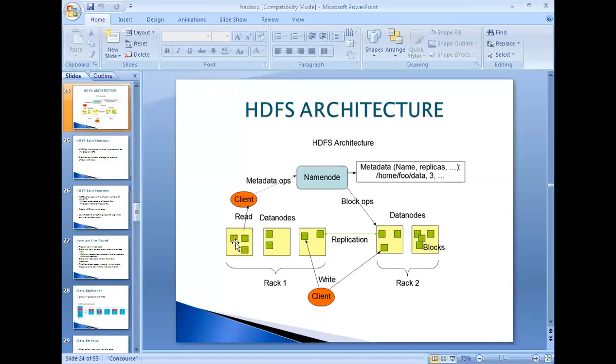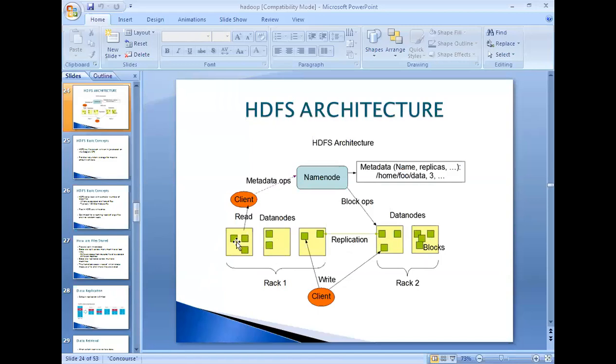Say, for example, these are the 3 data nodes in one rack, and these are the 2 data nodes in another rack. So these 3 are accommodating 2 blocks each, and these 2 are accommodating 2 blocks each. Just assume that the total 10 blocks are going to be accommodated by these 5 data nodes. In this case, data node 1 gets 2 blocks.